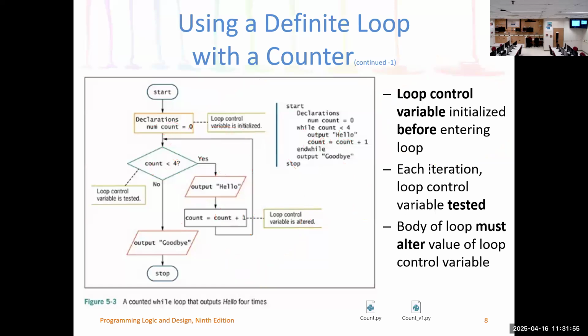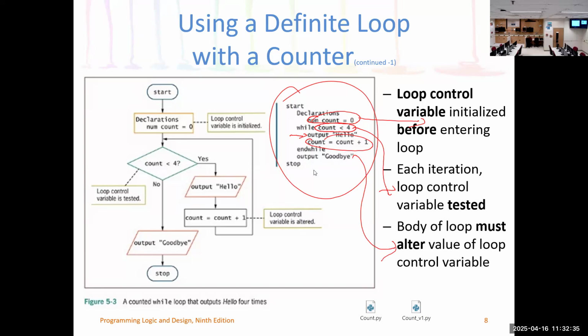Okay, so if you look at this one in the pseudocode, see that process. I initialize the variable before I enter the loop. I check the condition: why is the count less than number 4? That is, each iteration of the loop I have to retest. So if the count is less than 4, I just print out, and that is the third step. Make sure that in the body of the loop, you must change the value of the variable that controls the loop. Otherwise, it stays the same and never exits the loop.